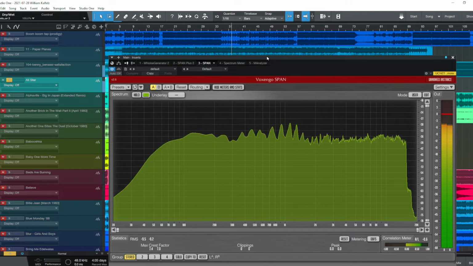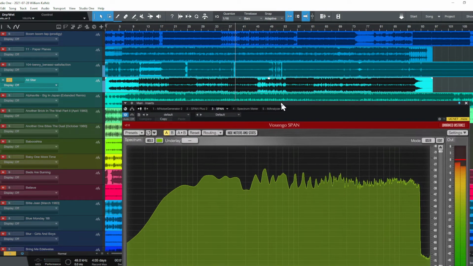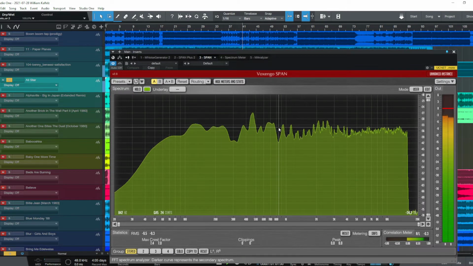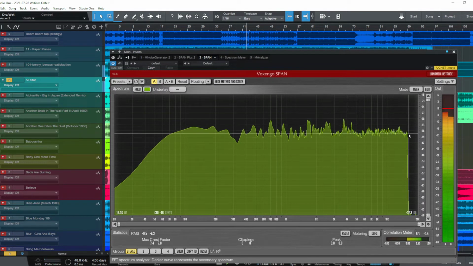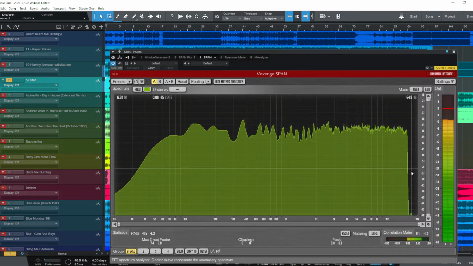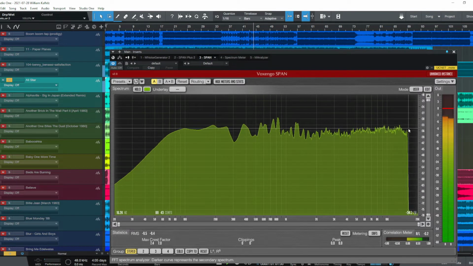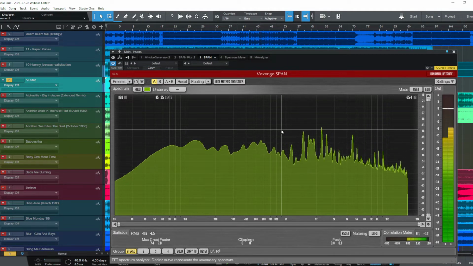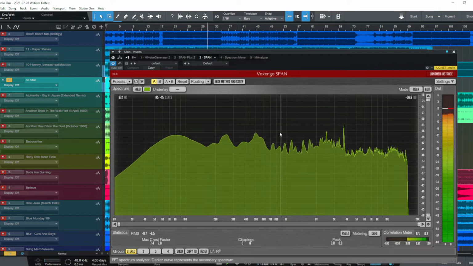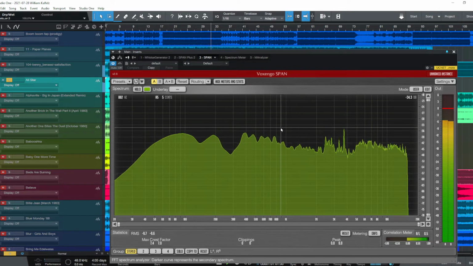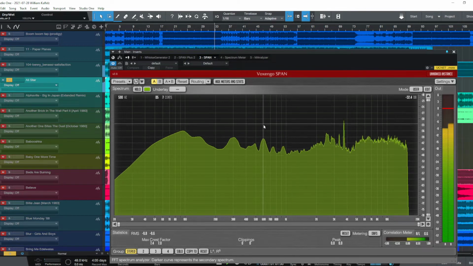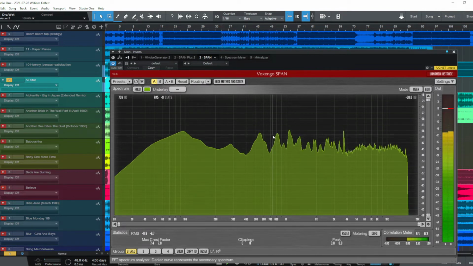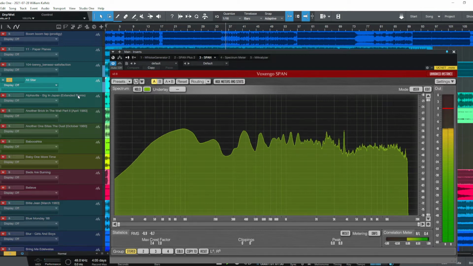Let me check. All Stars from... I forgot the name of the band. The Shrek song. And it's very flat. And you can see here the MP3, because all these are MP3s, is really cutting all the high frequencies. So this is not a very good quality MP3 that I have, but it's from my old collection of CDs, and I'm too lazy to rip the CDs again. And you can see that it's very flat.